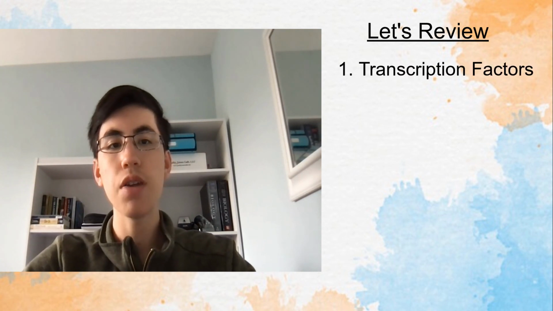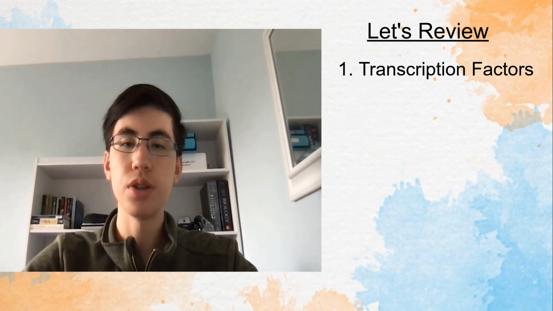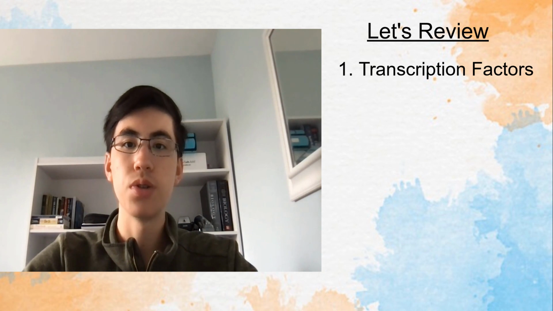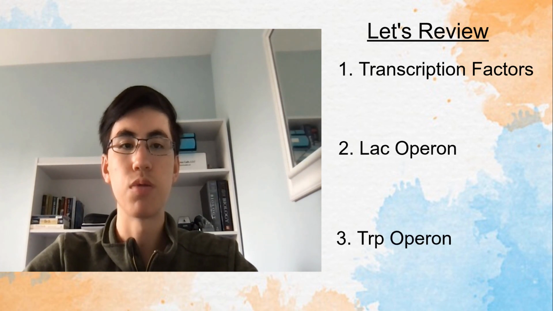So, what did we cover today? Well, we began by talking about what transcription factors are and how they function to regulate gene expression. We also talked a little bit about their protein structures, and then went on to describe prokaryotic gene regulation with two key examples, the lac operon, which is a type of inducible operon, and the trp operon, which is a type of repressible operon.